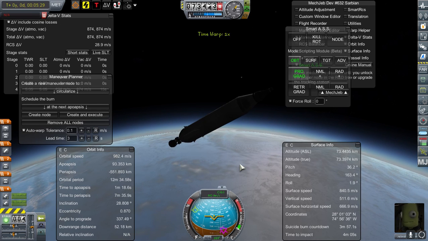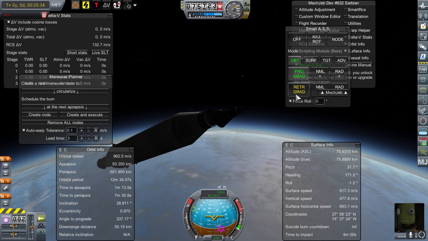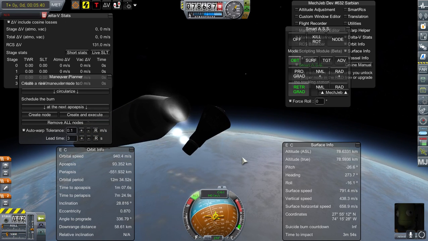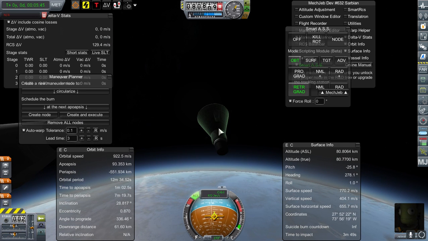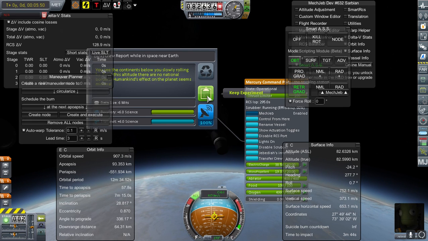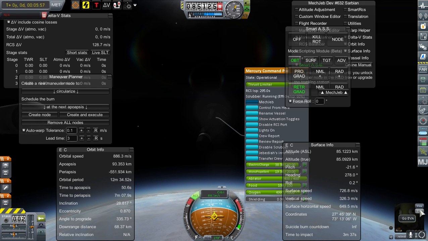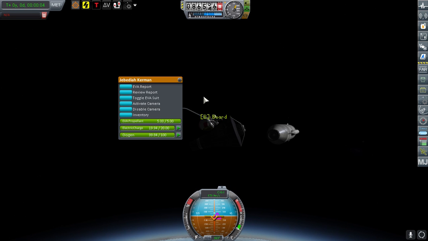I am instead going to jettison that stage. I'm actually going to point orbit retrograde. Activate my RCS system. Now, he is in space, so I am going to take a crew report. I do not have a crew report from space yet. Ooh, I can EVA. So I'm also going to EVA, take an EVA report.